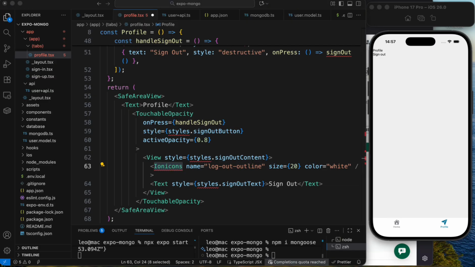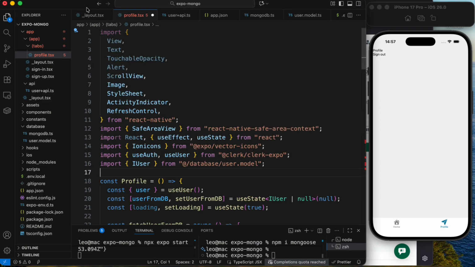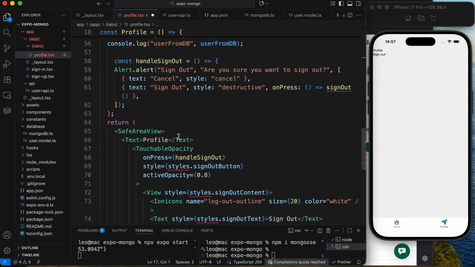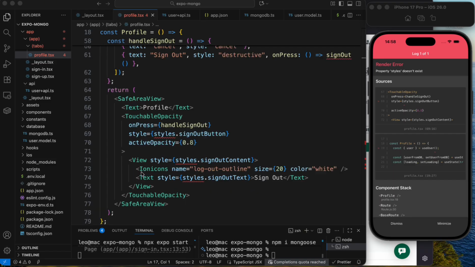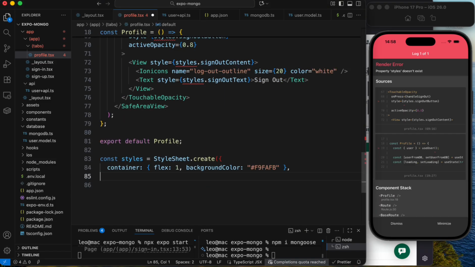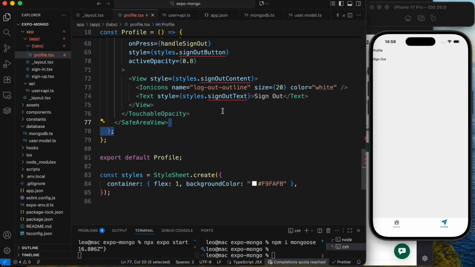And this from React Native. So we give import first. So it's save. Styles that not exist. We should have styles. Okay, and sign out.